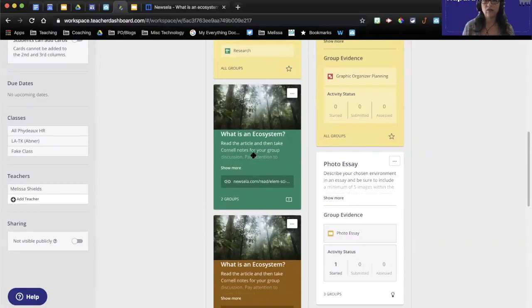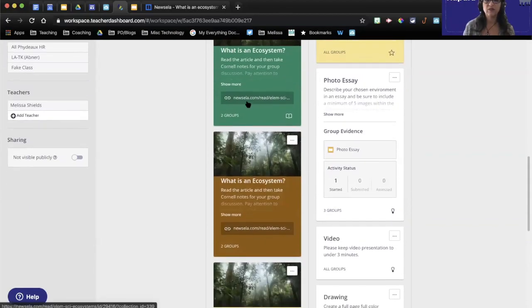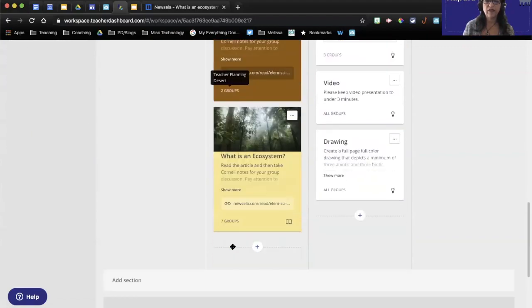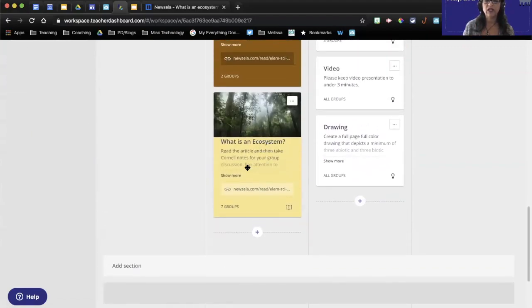They all have the what is an ecosystem article. This is maybe my high group. This may be my near average or near reading level. This is maybe the desert group. And then all the other groups are reading at grade level. Wouldn't that be nice? And so then they have the highest level for that particular class.